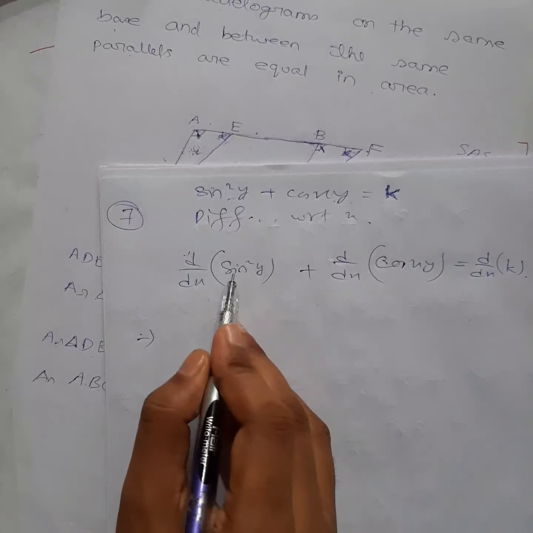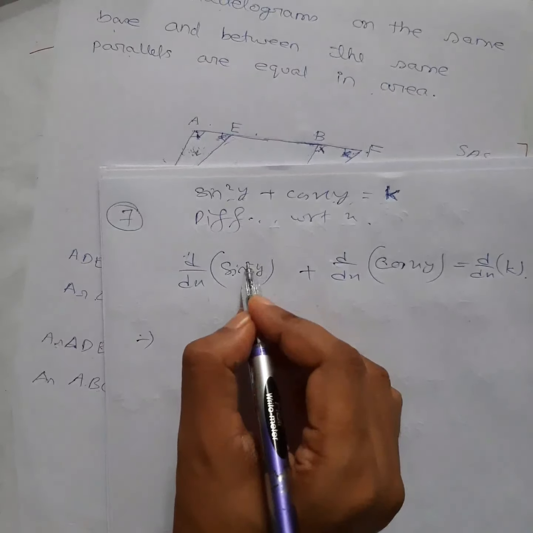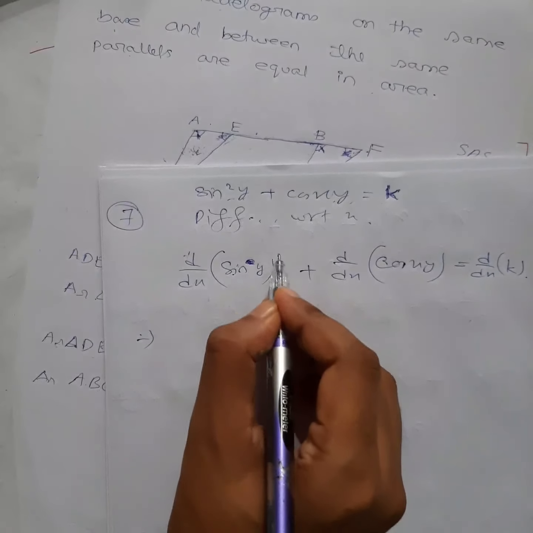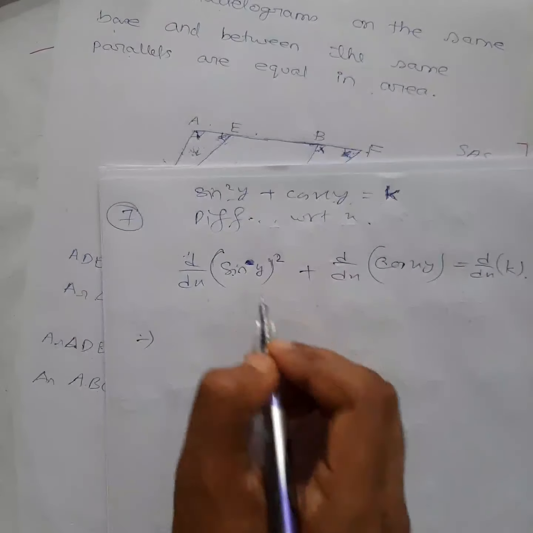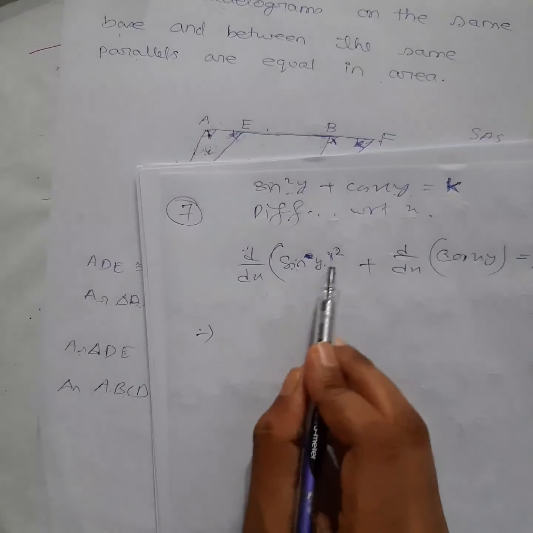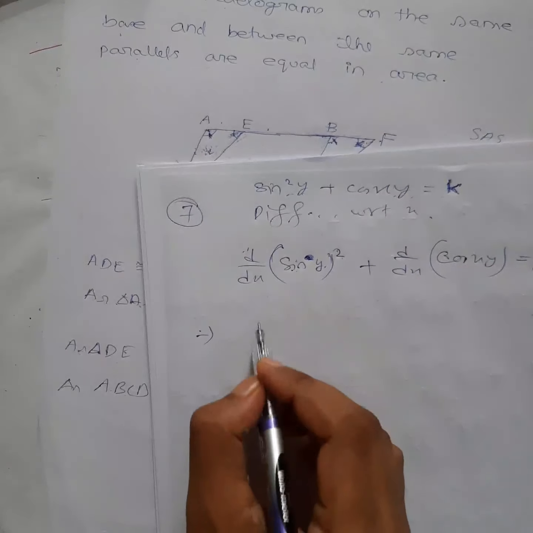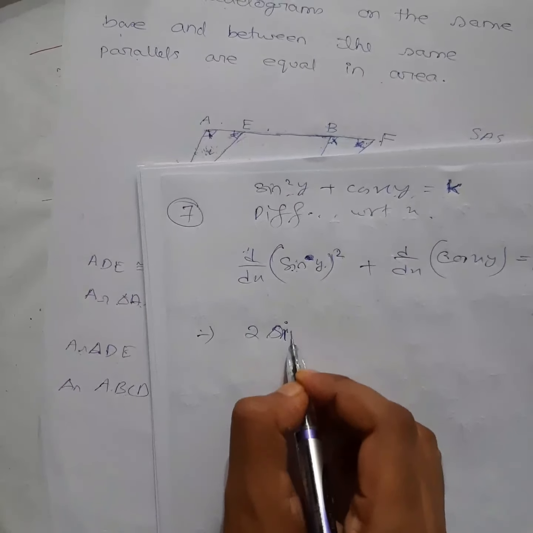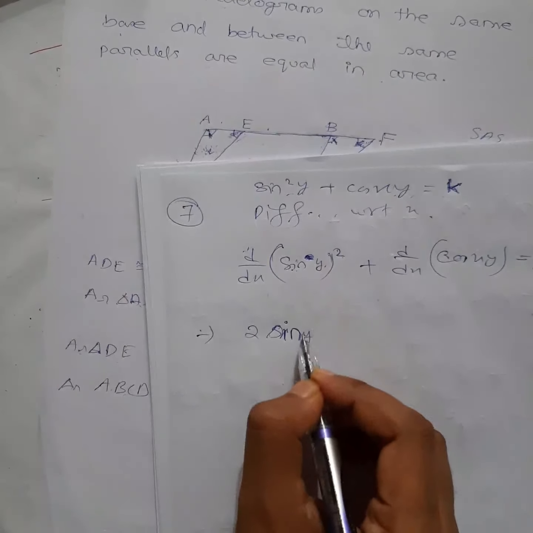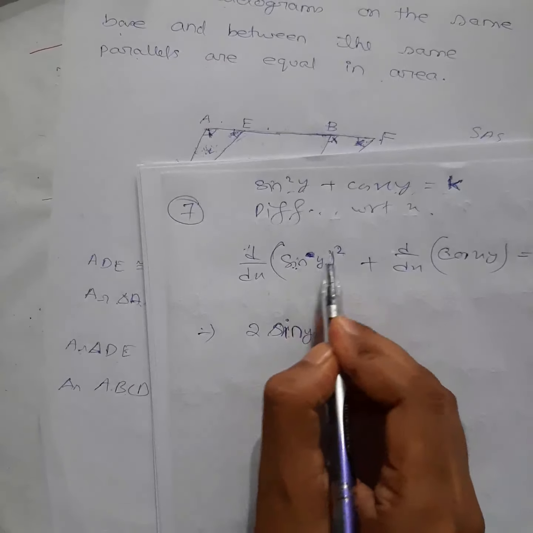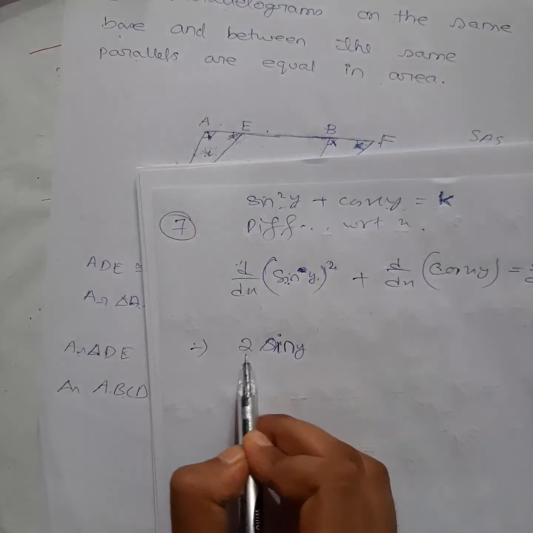So if I differentiate this one, this can I write outside bracket here like this, sine square y means, can I write sine y whole square? I can write this one like this, right? So this is of the form x square. So for x square, what is the differentiation? 2x. So in place of x you have sine y, right? One power less means this will be 1. So this is of the form x square, so the differentiation is 2x.